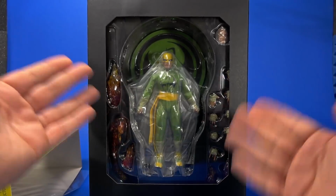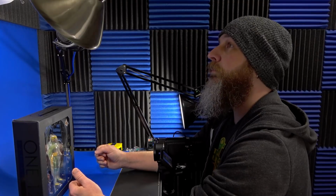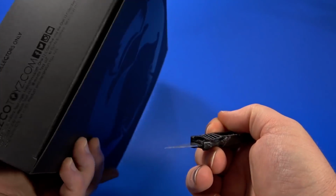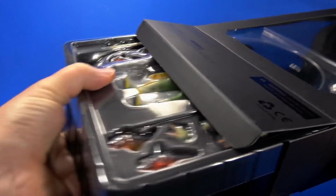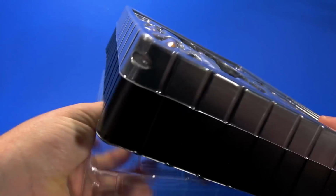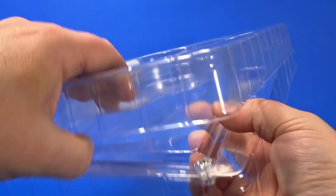Let's get this open, see what's going on here. Set off the Iron Fist alarm. No tape. Why would it? It's coming straight from the manufacturer. We have a double tray. Is there something sandwiched down here? Of course there is. Half the price is the packaging.